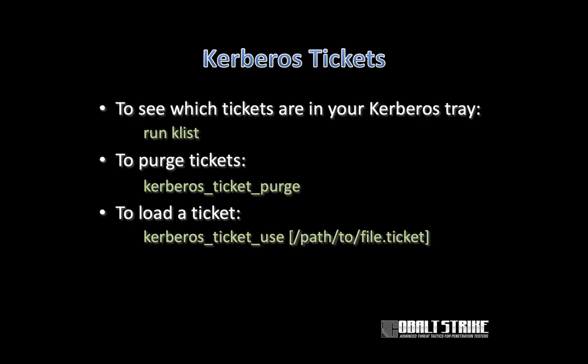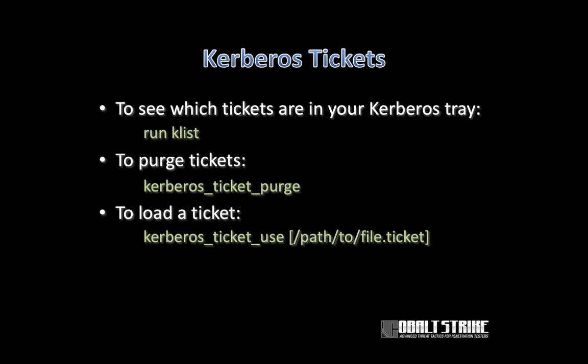A full explanation of Kerberos and how it works would really require, for me, the presence of Lee Christensen or Will Schroeder, and neither of them are here right now, and I really apologize for that. You're stuck with me. But what I want to say is that a Kerberos ticket is another piece of identity material that can be used to authenticate you to a remote system. And your Kerberos tickets are stored in a data structure associated with your logon session called a Kerberos tray.